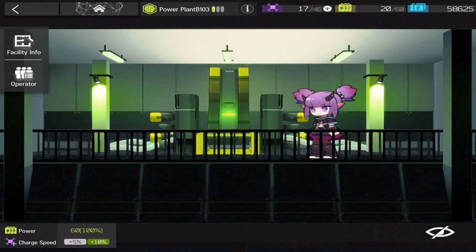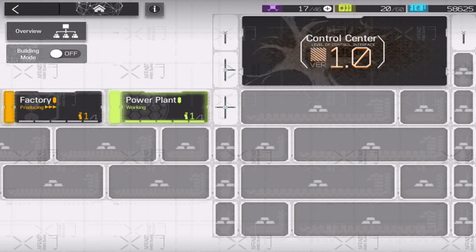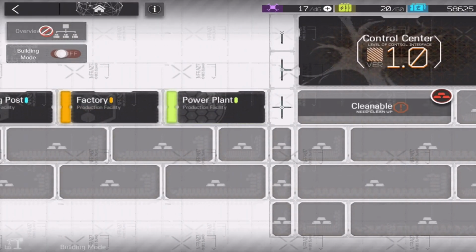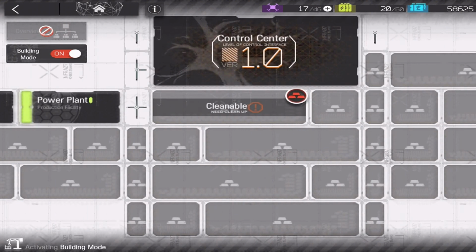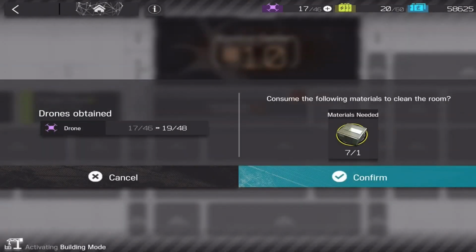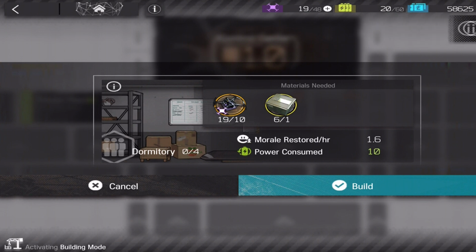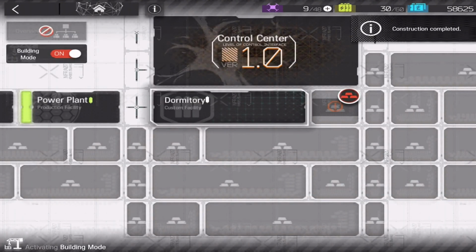And now we got someone to work inside the power plant. Building. Cleanable. Drone, 1948. Consume the following materials to clean the room. Confirm. Dormitory, build. Infrastructure complete.